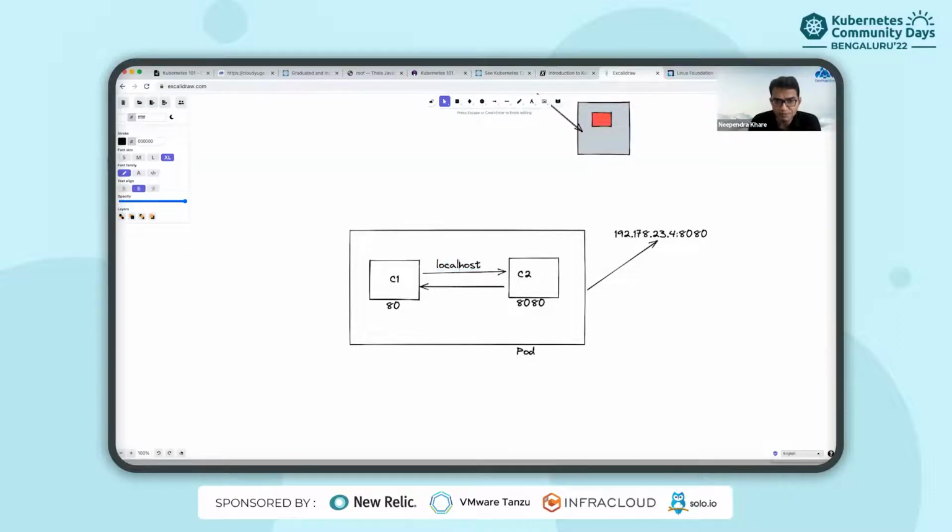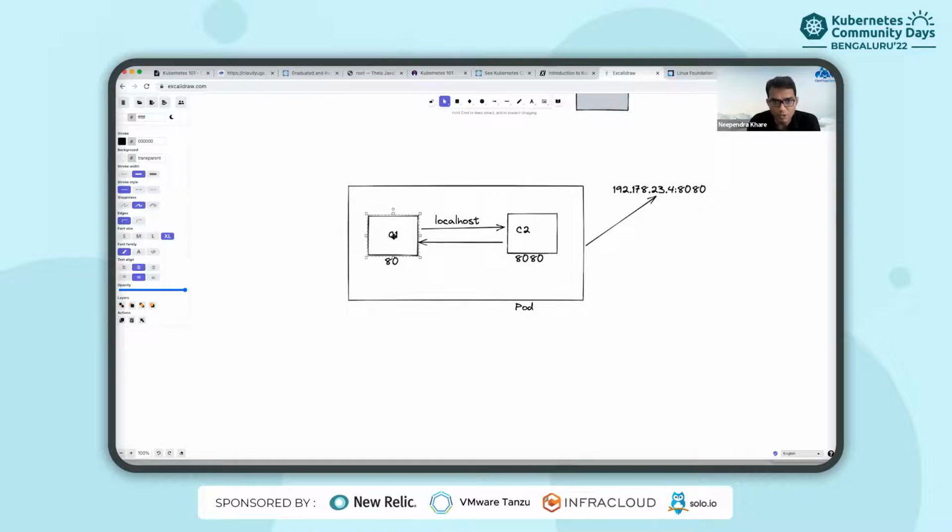Hope this makes sense. So assuming I ask you to deploy a container of WordPress, and I ask you to deploy MySQL, and WordPress here. Now, this is definitely possible. I have a pod, and in this pod I can deploy a container of MySQL and a container of WordPress, right?